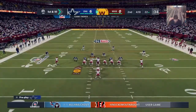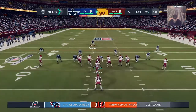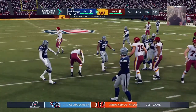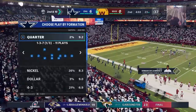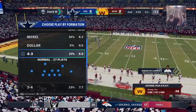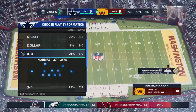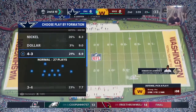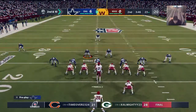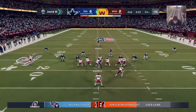Out there set and ready for this next drive, the Washington offense. It hasn't gone particularly well for them, that's obvious. In these conditions, no points so far. They've got to get that offense on track. The question, how do they do it? It is the age-old question, isn't it? And to me, finding a way to make sure your playmakers touch the ball without it being too exotic. Meaning you don't have to go deep down the field. Maybe you hit them on those short passes on the perimeter. Make sure you just turn around and hand it to your best runner and get out of the way. Don't cause any extra stress on your offense.